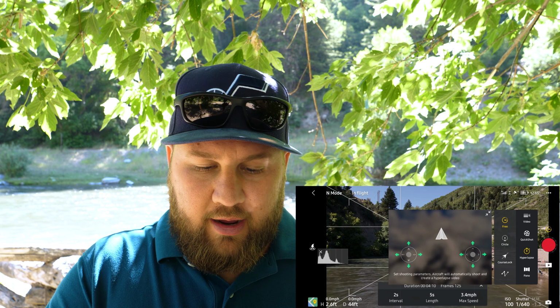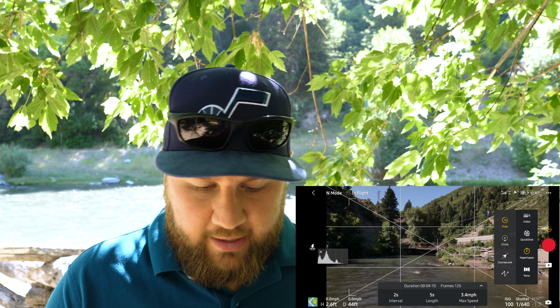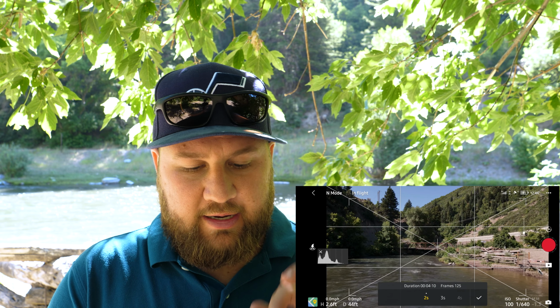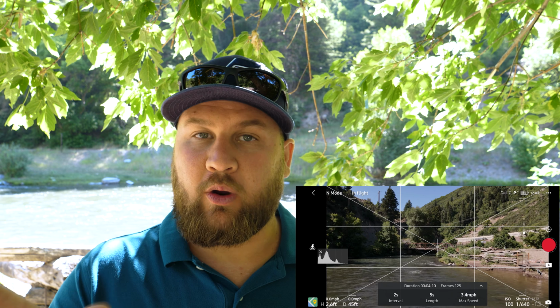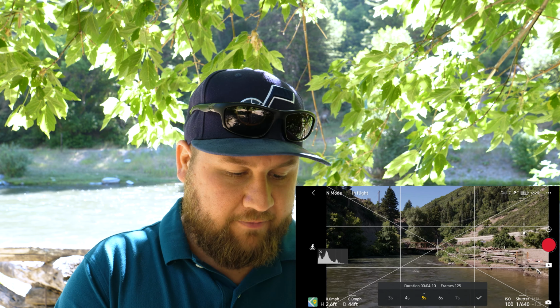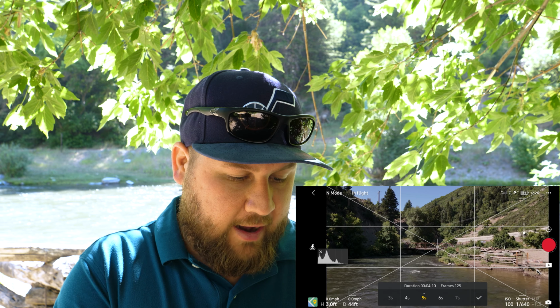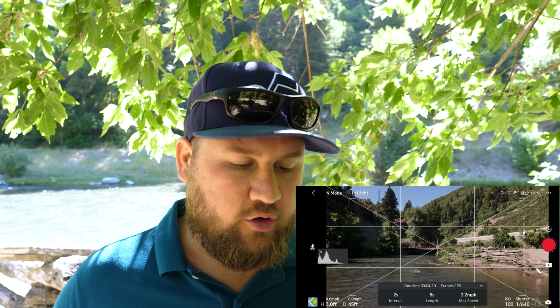You can see we've got free selected, and we're going to minimize the information chart right there. We're going to do a 2-second interval with the check mark, and we'll do a 5-second hyperlapse. It takes about 25 shots of photos to create 1 second worth of hyperlapse, so 5 seconds is going to require 125 frames. Let's slow this down just a little bit to about 2.2 miles per hour here.